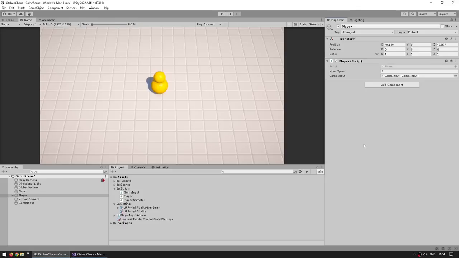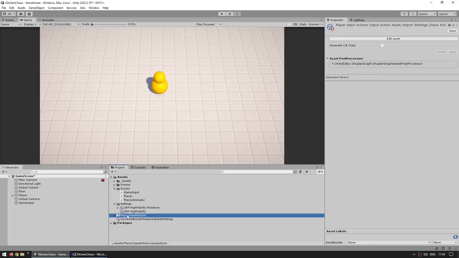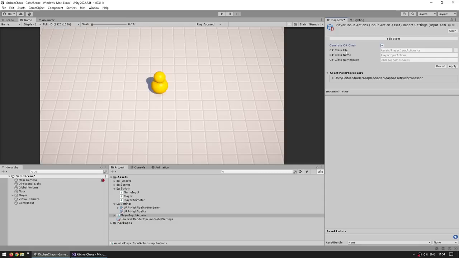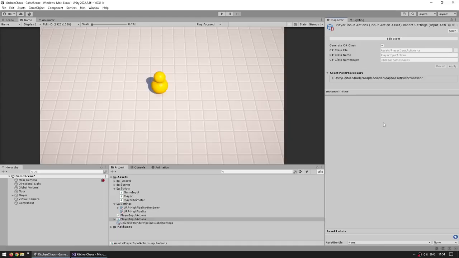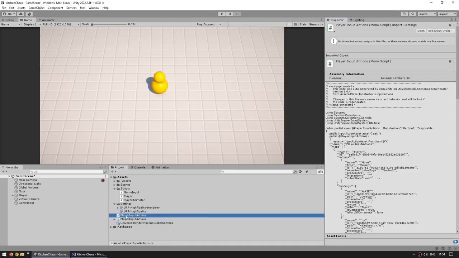Instead, I will be using the native C# method. So let's select the player input actions, and over here on the inspector, we see this nice toggle to generate a C# class. Let's go ahead, enable it, and for these fields, we can leave them all on defaults, that's okay. Let's just click on apply, and now it's going to generate those scripts and compile them. Okay, great. Basically what this is doing is auto-generating some C# code, and on the player input actions, we can see over here, yep, we've got the generated script.